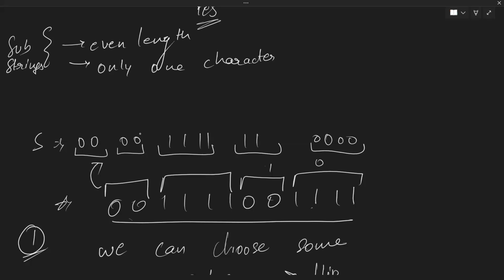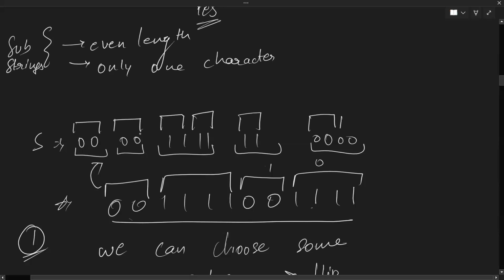So what we can do, we can further break the string S into pairs of two characters, and these two characters will be same. We can always do this, because string S was formed by even length substrings which had the same character, right?